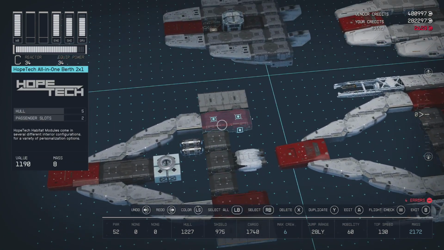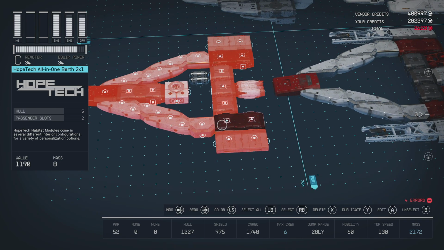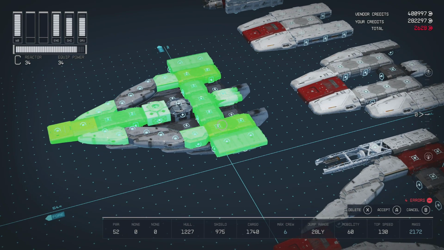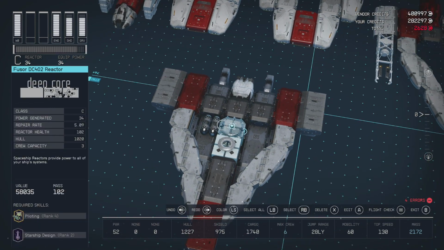And then we have some habitats here. I painted them red to kind of match the engines a bit. And then the black ones kind of hide the interior of the ship when you're flying it. So let's grab all this and move it over. This is how it would line up. We've got to get our fuel tank because that attaches to the side of the reactor, like so.